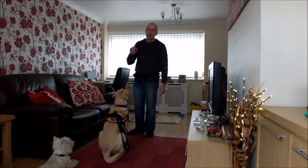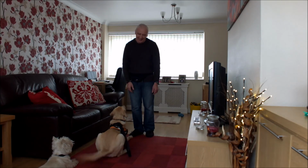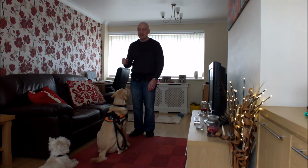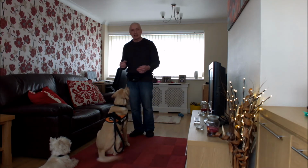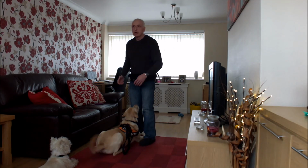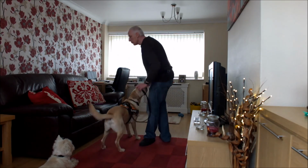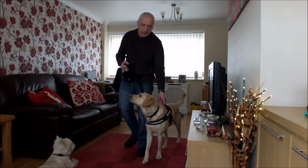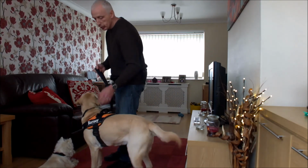If we wanted him in a down, we could start in the sit, and we don't need modelling with this dog, do we? Sit. We could start him in the sit, and then we could bring his legs physically forward and bring him into the down. Or if we were going to model loose lead walking, come on Barney, we may hold the lead nice and loose, but I'm holding onto his harness here, so I'm modelling this loose lead walking.